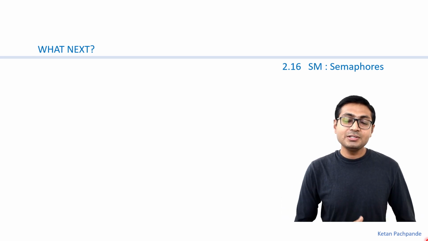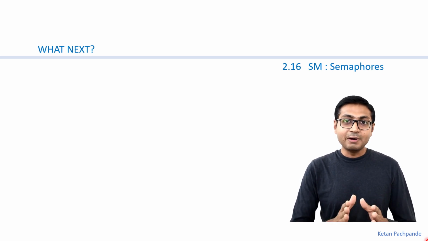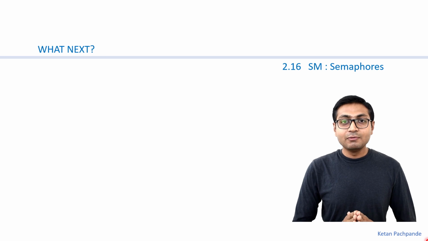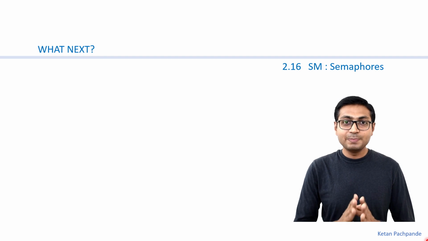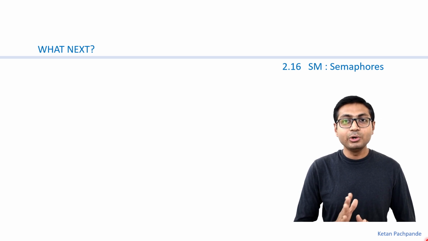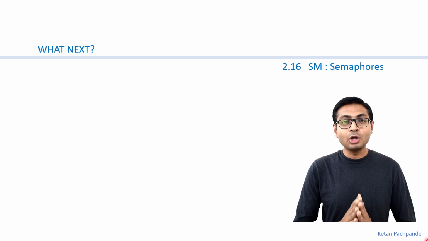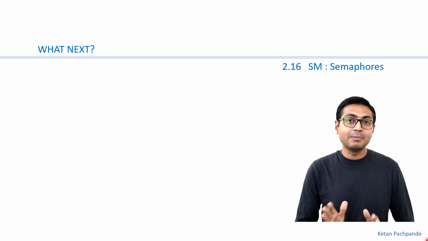In my upcoming sessions, I am going to discuss the next synchronization mechanism, that is the semaphore. Semaphore is one of the important mechanisms used in industries also, because semaphore does not use the busy waiting statement, that is a spin lock, but it uses the concept of blocking. And blocking means it is certainly going to save CPU cycles, meaning the CPU time will not be wasted at all by the semaphore mechanism.